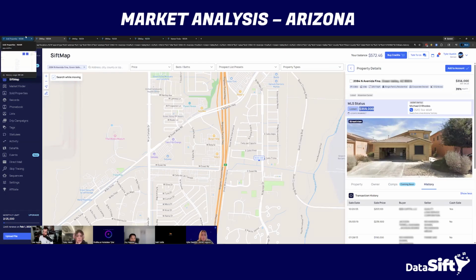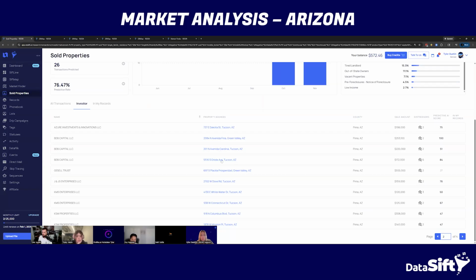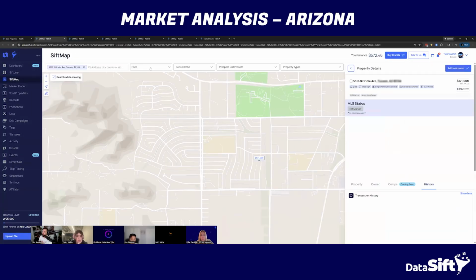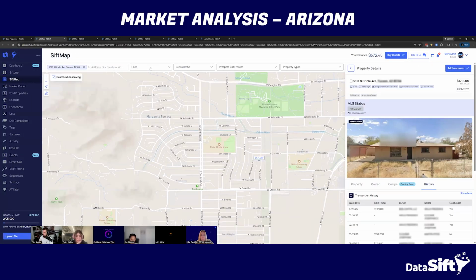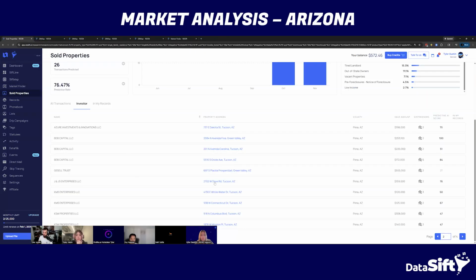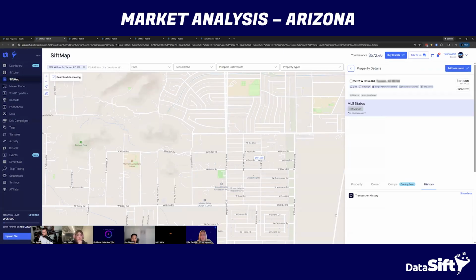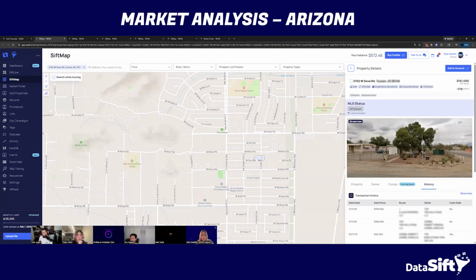So I'm not only using this to reverse engineer my competition and figure out what properties they're buying. This is a 4-bed, 4-bath, 2,345 square foot. I want to look at some of that because I don't want to remove some of this property characteristics, 1,200 square foot. So I'm seeing 1,000 to 3,000 square foot right now is kind of my scope, 1,500 predominantly. Most of these though, there's a quick double closing right there, 30K.